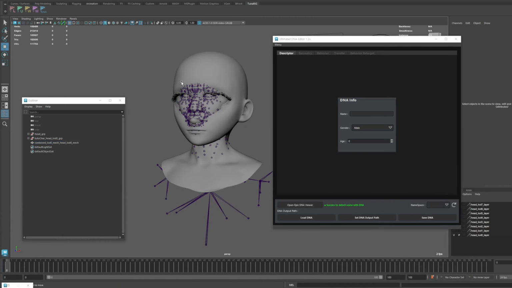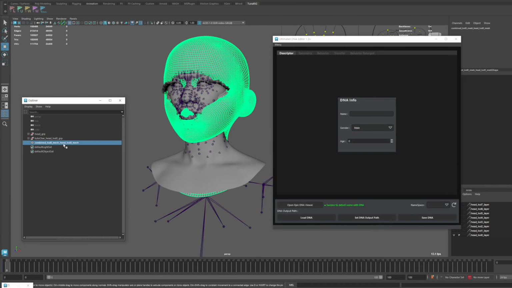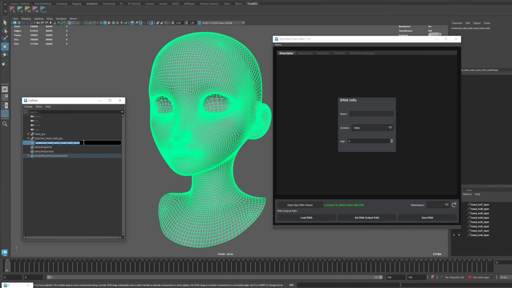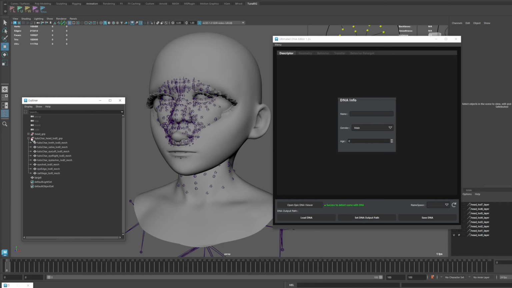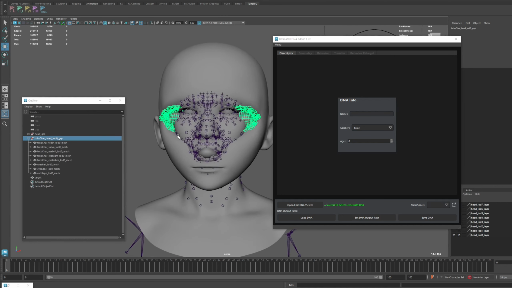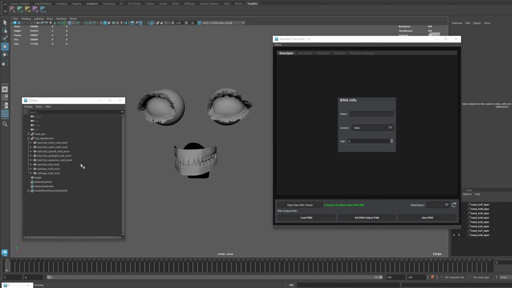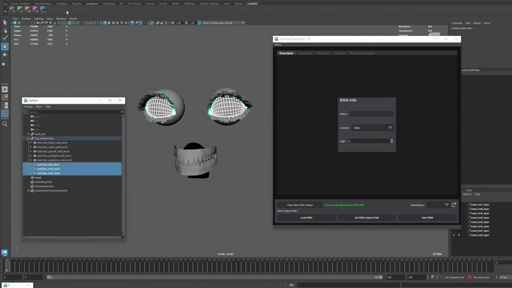Before modifying the DNA, we need to ensure that the names of these meshes do not duplicate in the scene. Please rename the head mesh to an appropriate name. The names must not be duplicated in the scene. The same goes for other meshes, including group names. Make sure they are unique and do not duplicate in the scene. If you use this tool with duplicated names, it will not function correctly later, so make sure to change the names to be distinct.